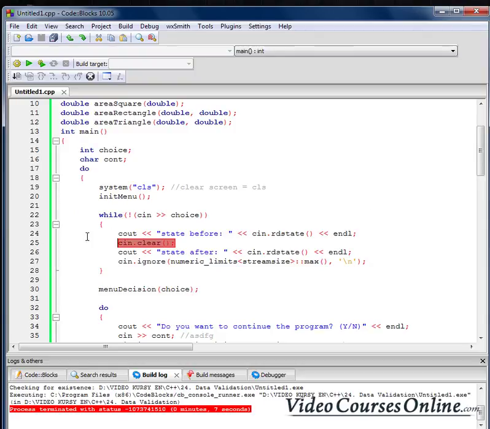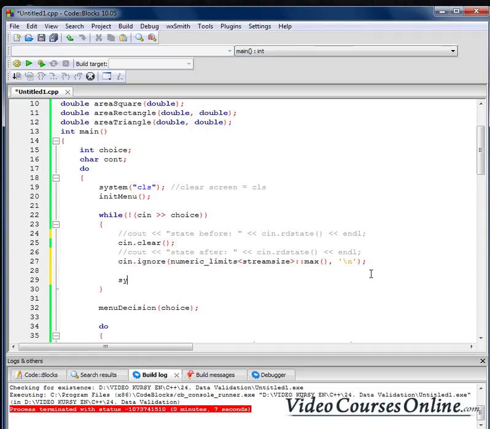Okay, that thing can go to a comment, and let's do something like that here. Clear the screen. Let's send to the output the menu again, and let's inform our user: you have just typed the wrong data to the input.